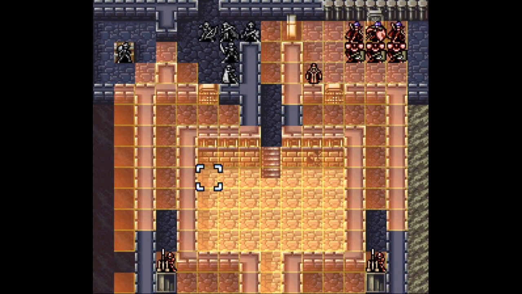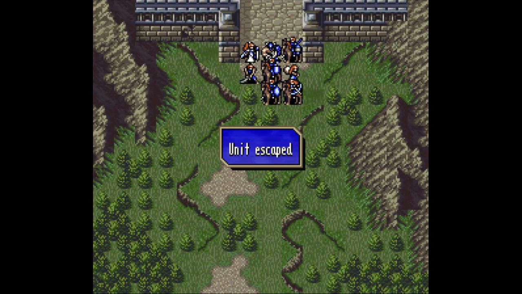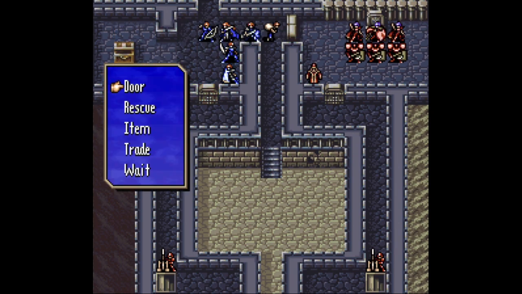Make sure you're not in range of those blister, so yeah. See, now the question is, can Lippus actually open the door from where he is? Anyway, there he goes, good. No need to worry about Fred anymore. Alright, so now, yeah, we can actually open the door.